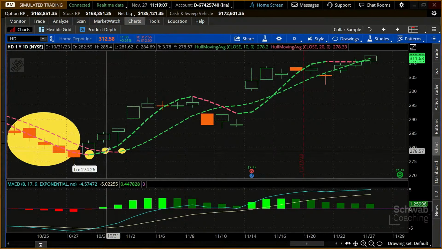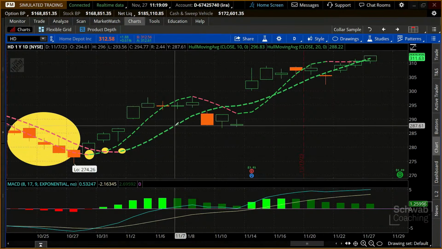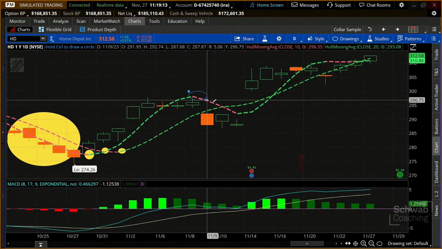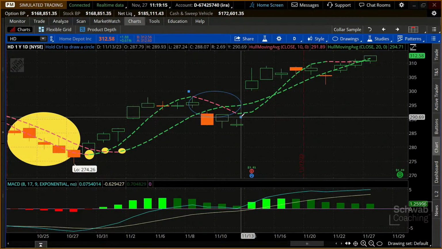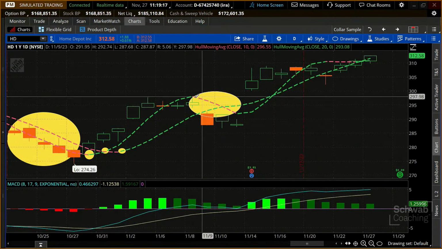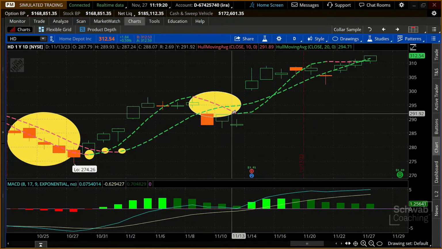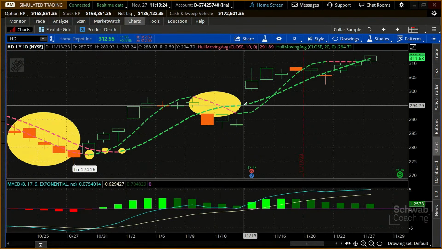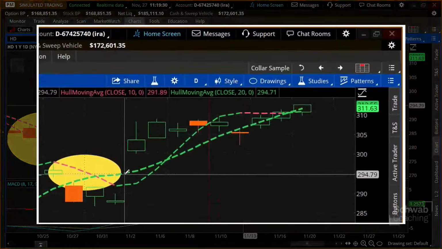Just has to be a large candle. Now, what you're going to notice on this chart is that the chart goes up, up, up, but then the shorter term moving average goes down. And I want you to notice that as the shorter term moving average goes down, the 20-period moving average stays green. Now, what type of price pattern would do that? Where in the short term price consolidates or drops, and then the lagging moving average stays positive.